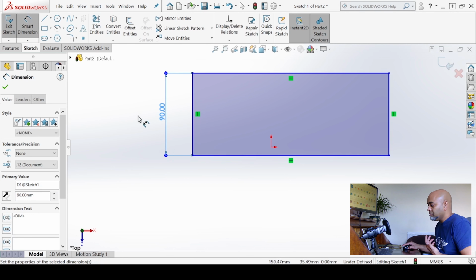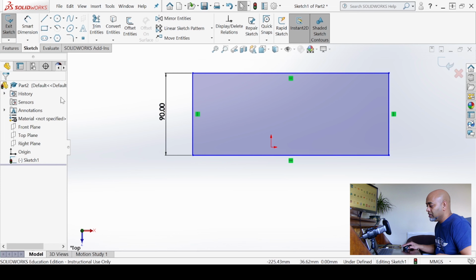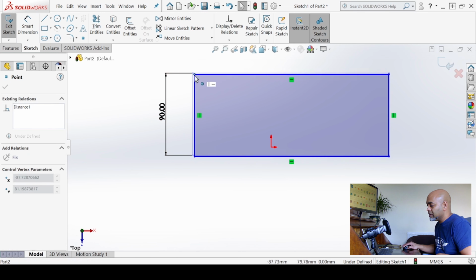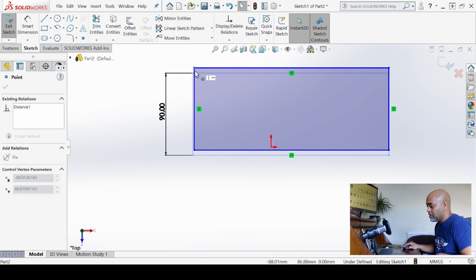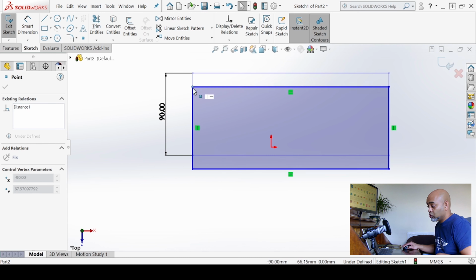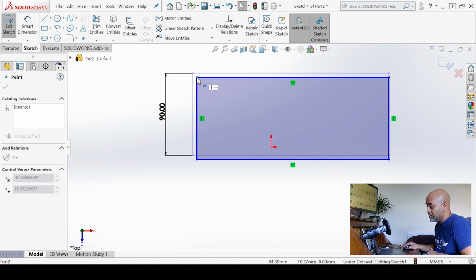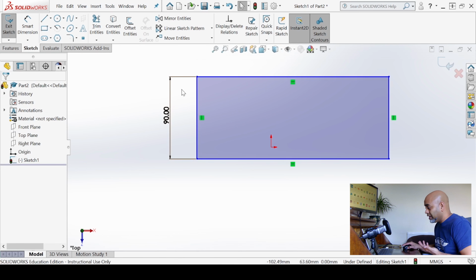Now I can see my rectangle has a number attached to it. That's the height of it. I wonder if I can, right. So I can't make it taller. I can change that dimension. However, since I've specified how tall I want the rectangle to be, I can't change that anymore. Well, I can really.